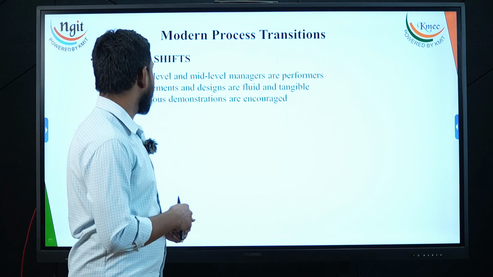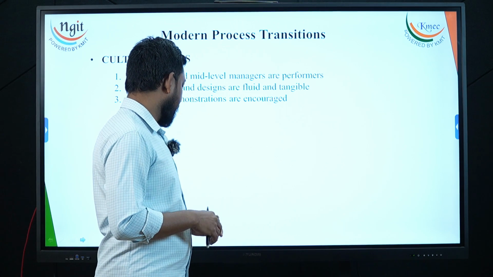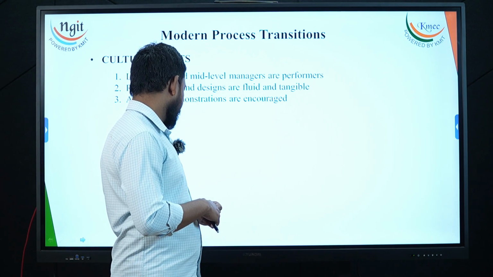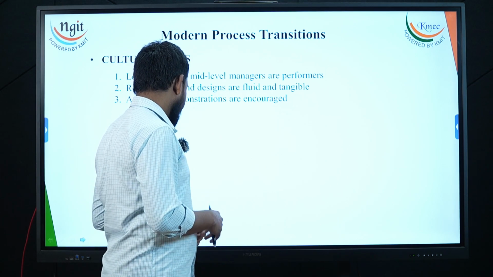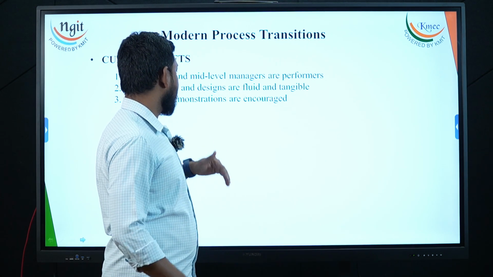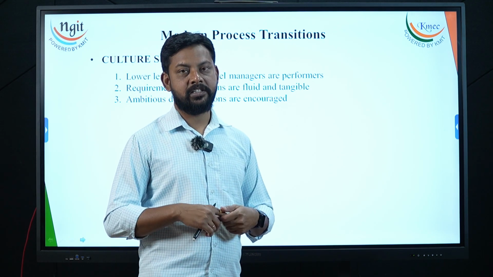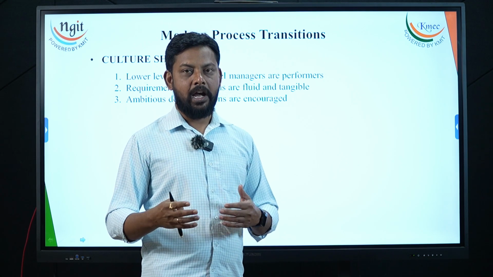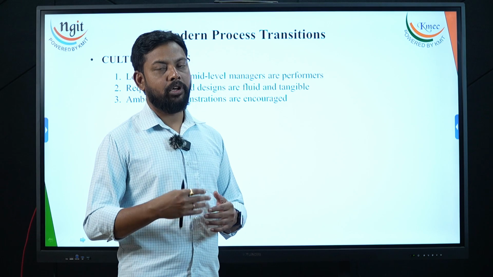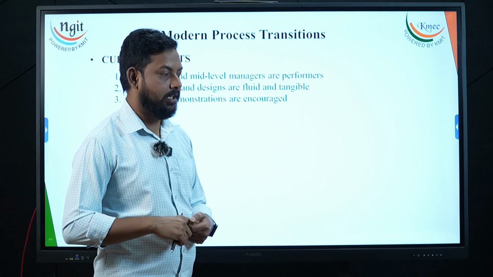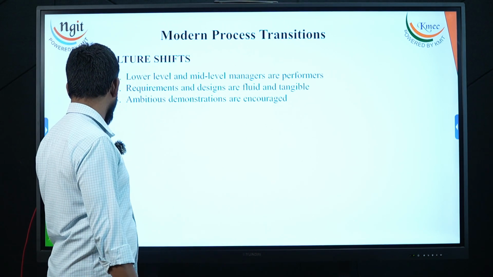Next, ambitious demonstrations are always encouraged here. The purpose of your early life cycle model is to check whether your cascade has been put on or not. There could be stakeholders who are ambitious to have their results at the early stages, but this is not accepted. But most of the modern approaches will give you a positive result in the early stages, at your early releases, only when you don't come across any errors.